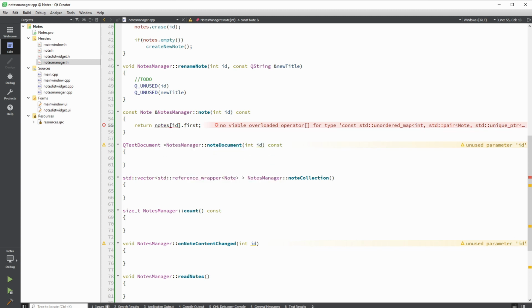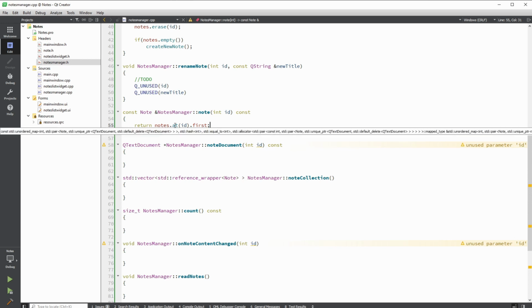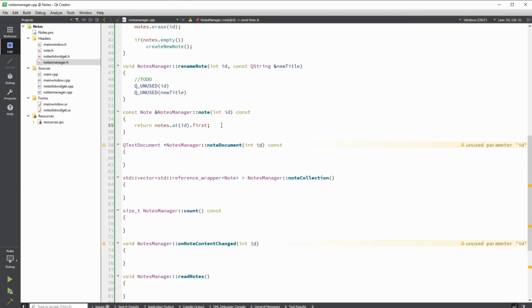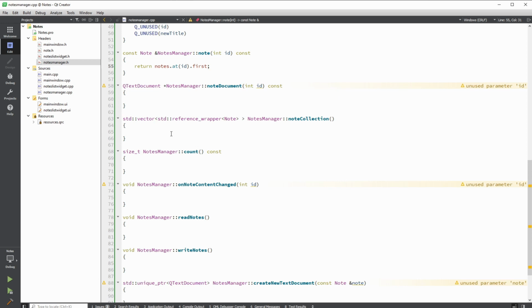So what we want here is to use the at function, and the at is constant. I think that this will throw an exception, yeah, out of range. It throws an exception if the container does not have an element with the specified key. This could throw an exception. We basically will just make sure that our program never reaches that case.